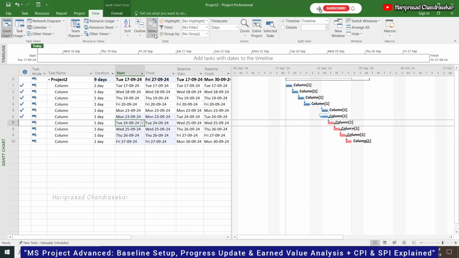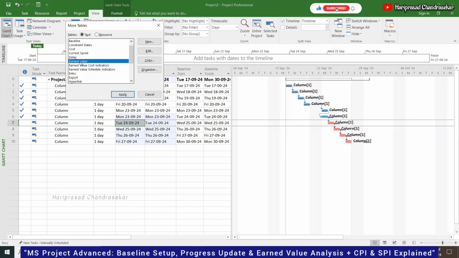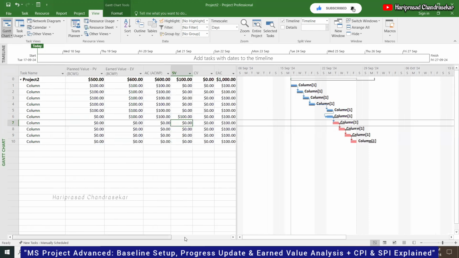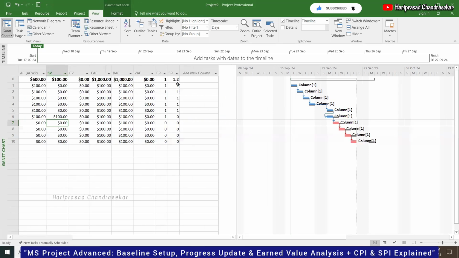So then we can go and see the more table and apply the end value. Now you can see the SPI schedule wise is 1.2. Cost wise it is normal, okay. We spent the same value for that period. But why is it more than one here? Because we are completing the tasks before the dates, schedule wise. Now this is what you asked. But schedule cost wise, it is beneficial to us, right? It means earnings or savings for the company, in terms of time. Yes, time. Okay.